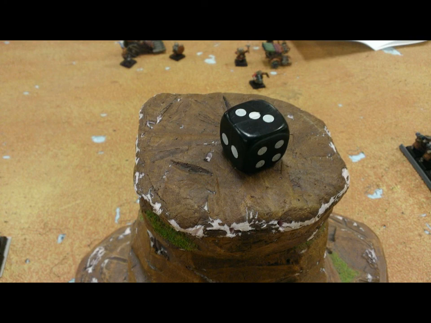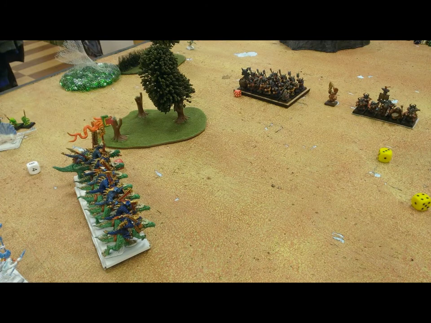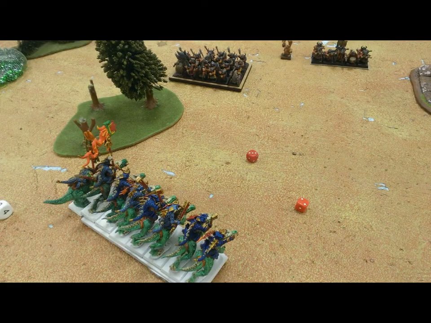And then turn 3. The Dwarf Warriors charge my Salamander. I opt to flee with him. So he redirects into my Cold Ones, who have to hold. And he fails his charge, just like I planned, and stumbles forward a little bit.